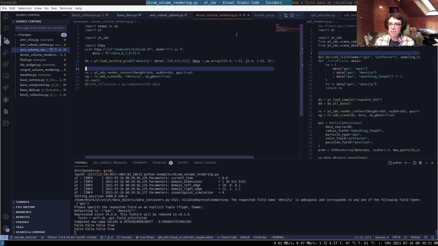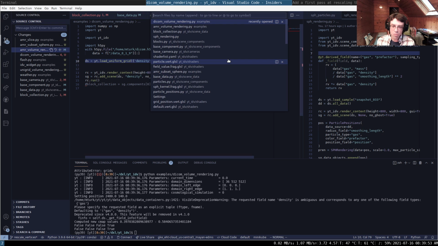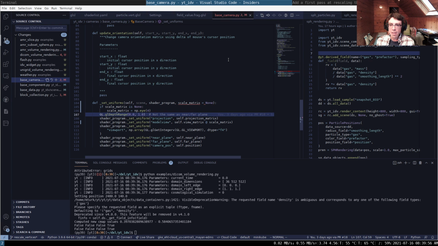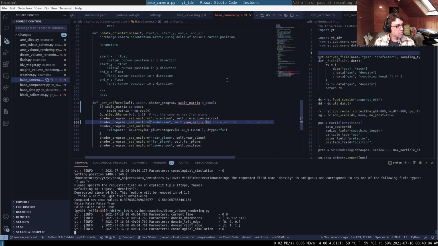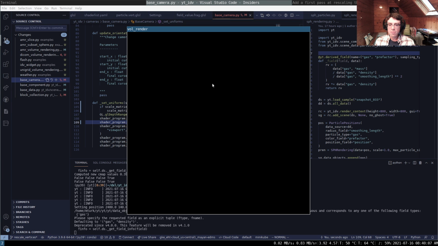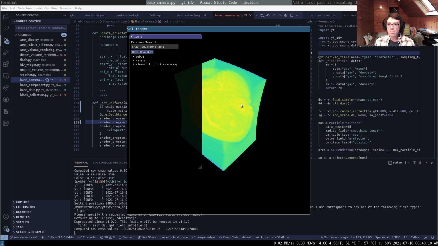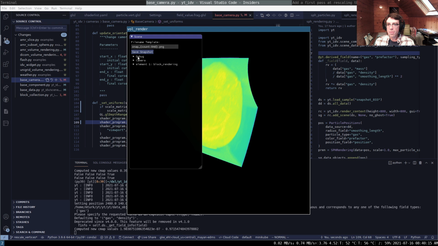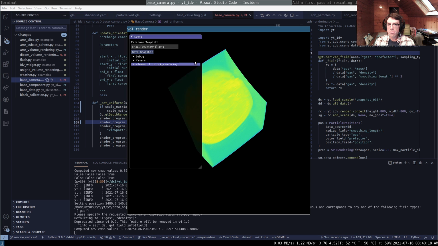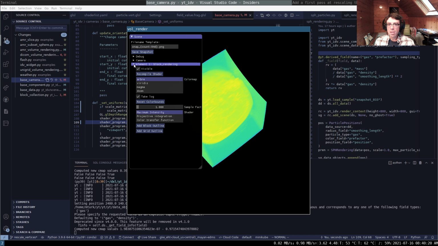Oh, you know what? Let's get rid of that whole scale and whatnot, because that whole thing is just messing us up. All right. So now we've got a brain. Let's go in here, block rendering. Let's do projective integration. That should do it.